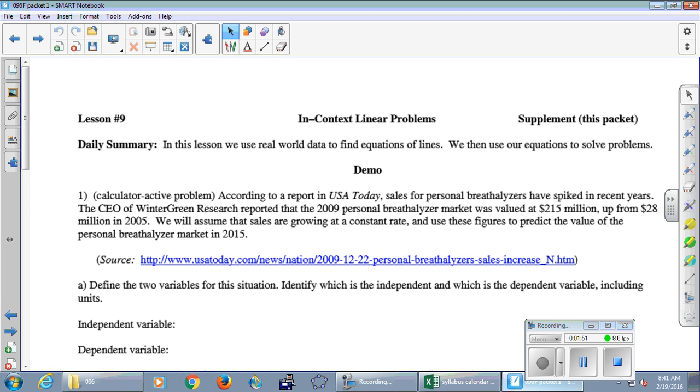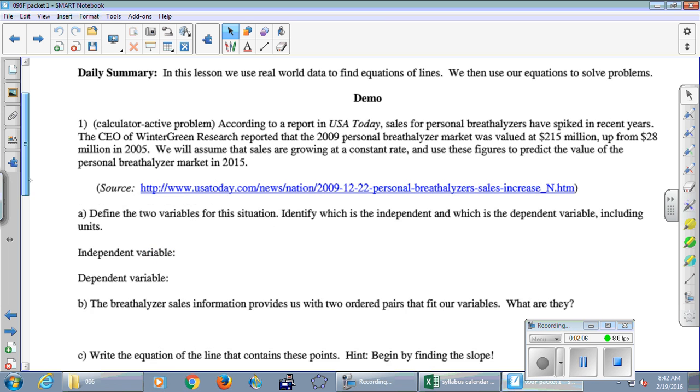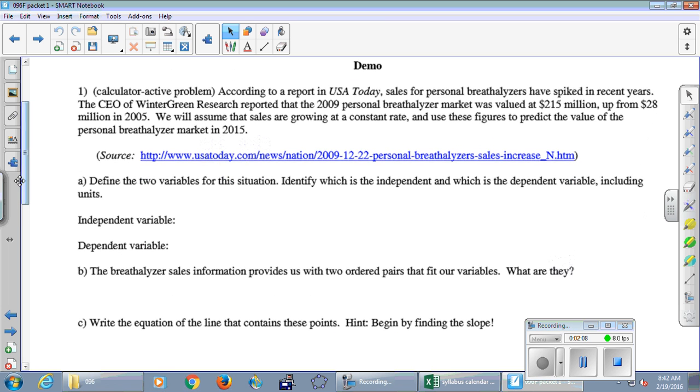We're going to translate those word problems into a pair of points. That's a big step. Once it's a pair of points, then it's an ordinary find the equation of the line, which we've done 1,000 times already. And then we'll answer some questions about the specific context, right? But really nothing new. Okay, number 1, we are going to use our calculators on this one.